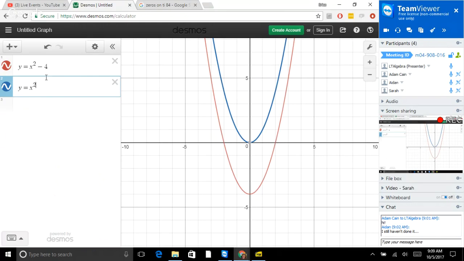So for example, if I just have my simple quadratic, y equals x squared, I only have 1 zero in this case. And we'll learn in a couple of sections that this is the only real zero that we have. If you remember, we also have not just our real numbers, we have our complex numbers, our non-real numbers. We're going to talk about that in a few sections. But today we're just worried about the real roots. And this is why I had to be careful with whatever I graphed.